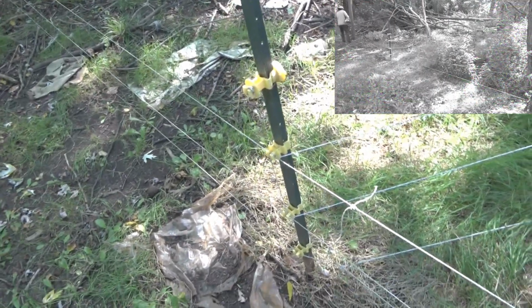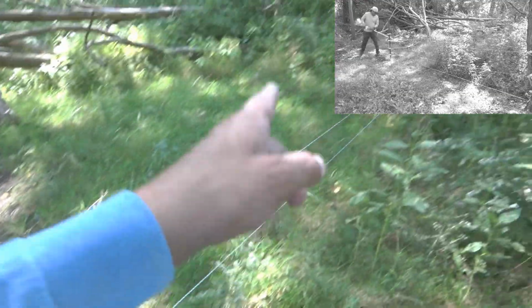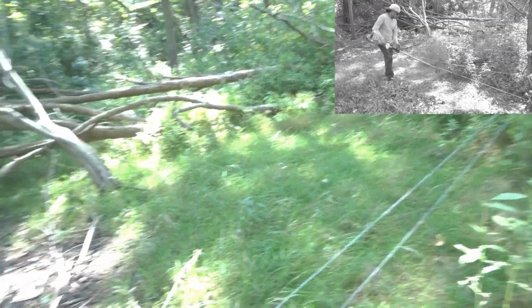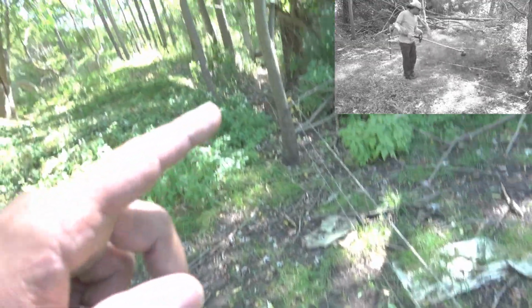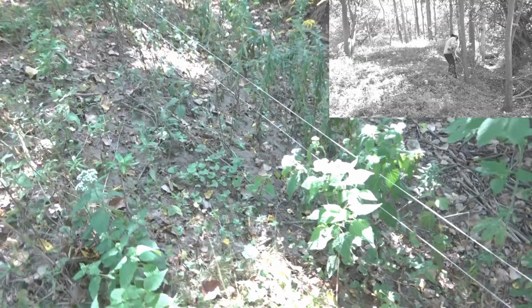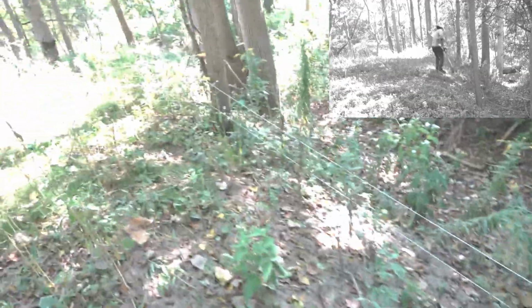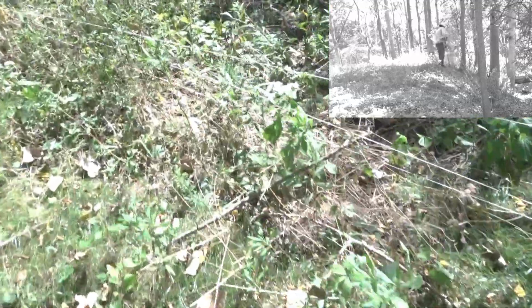So I think first thing we're gonna do is disconnect the electric fence that goes that way, because clearly that one is being touched by the bush. And then we'll focus on this one going all the way around. So yeah, as you can see, all this is being touched here by the weeds. Not gonna look pretty from this point on.